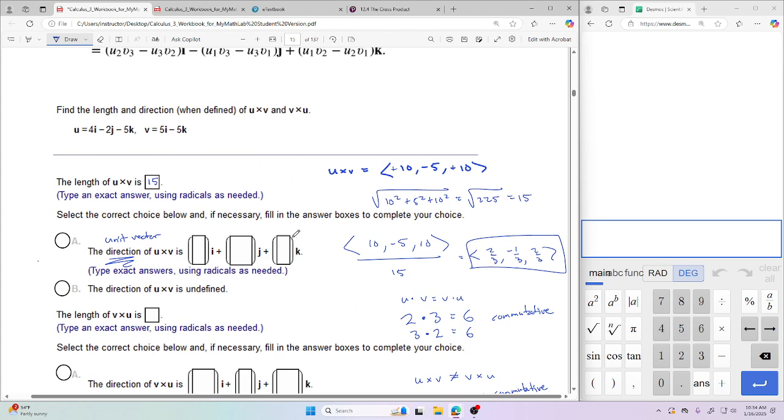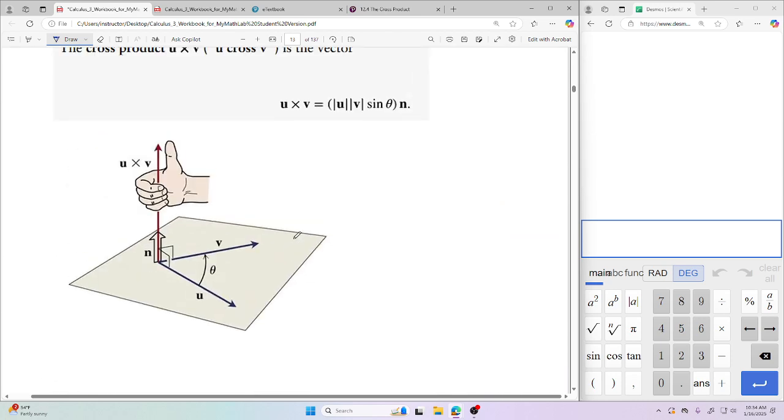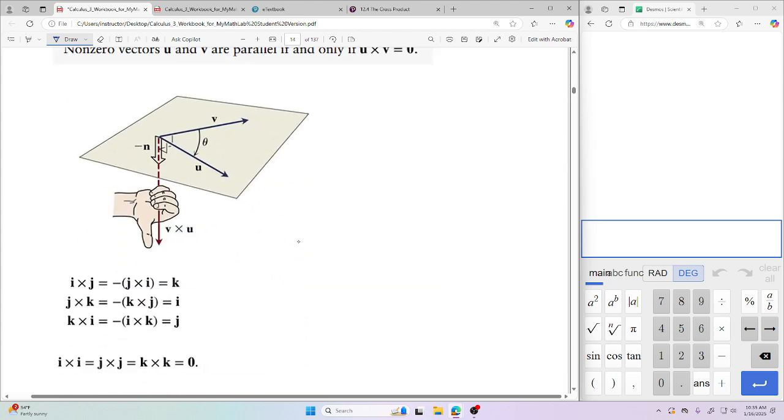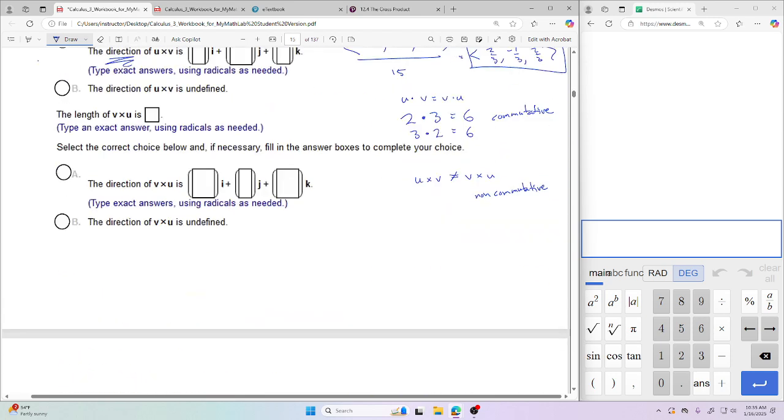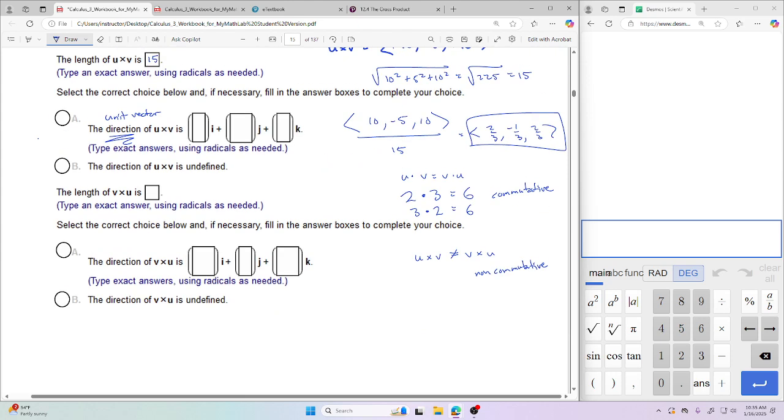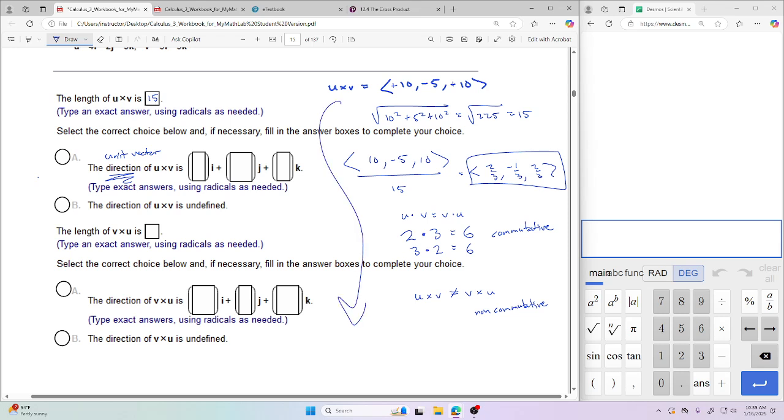So let me go for a concept here. U cross V is this way, and there's the same picture here, but now it's going down when you swap them. But it's the same picture, the same concept. It's like negative. Although I won't say this always happens in non-commutative land, for cross product it always happens, that I just take what I got and make it negative. So this is super easy. V cross U is now going to be -10, +5, -10. That's it. Very simple. Just make it negative.